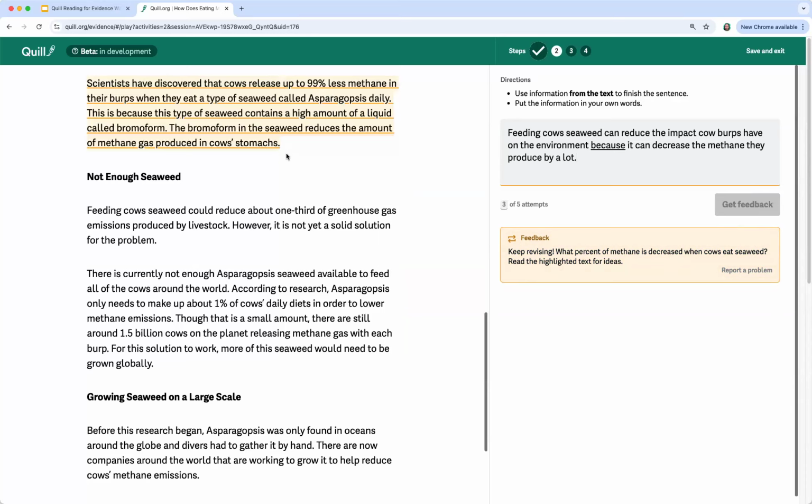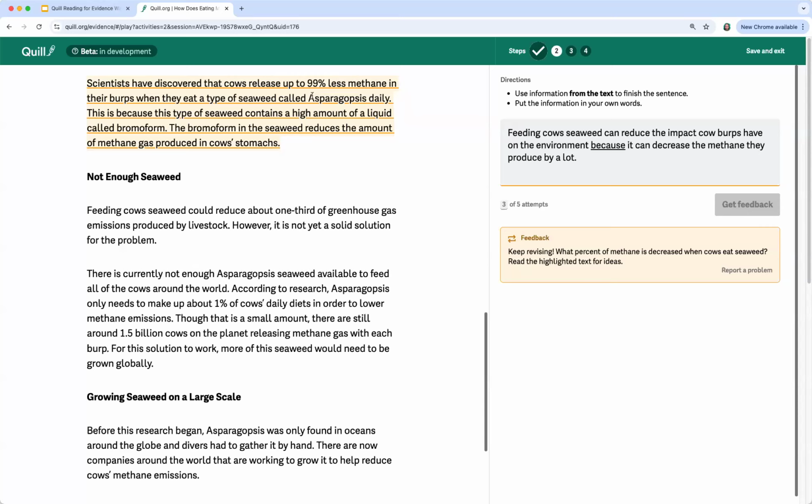The scaffolding of the text being highlighted has only appeared when I've missed the specificity that the tool is looking for more than once. So the tool recognizes the scale of how much a student might be struggling and provides different levels of scaffolding based on the scale.